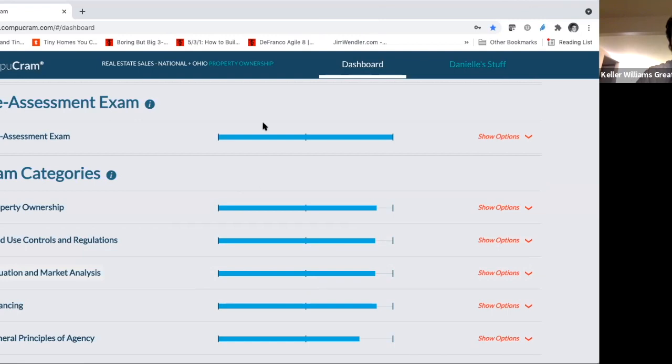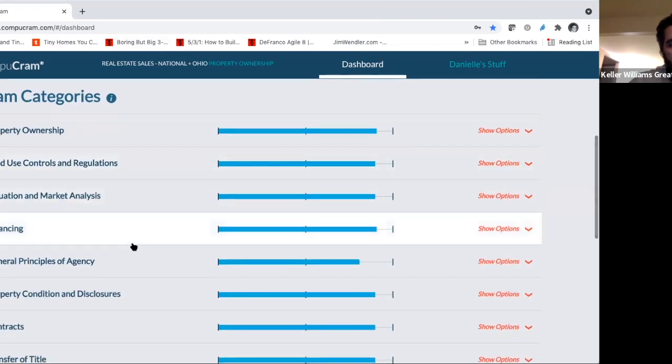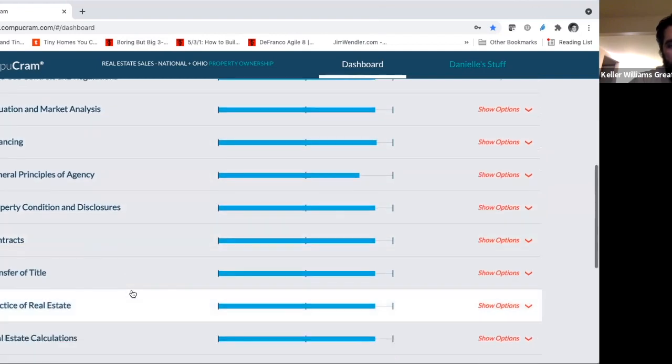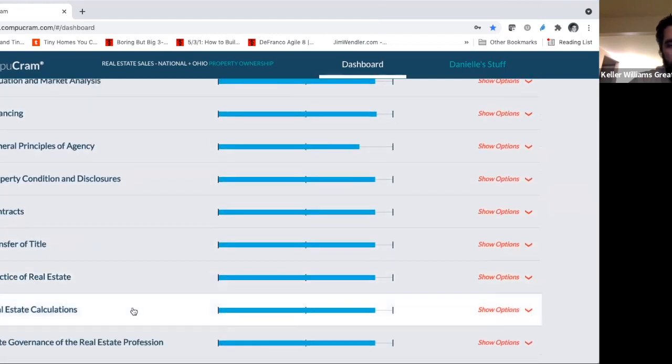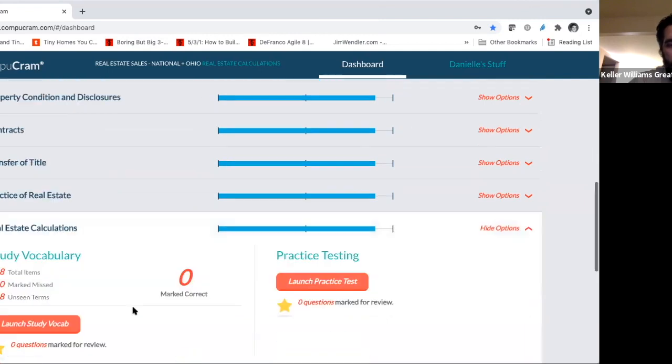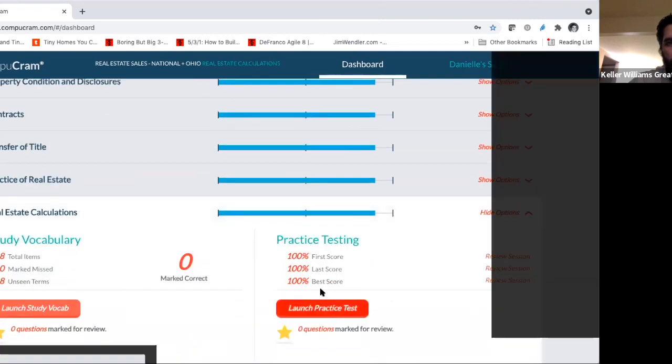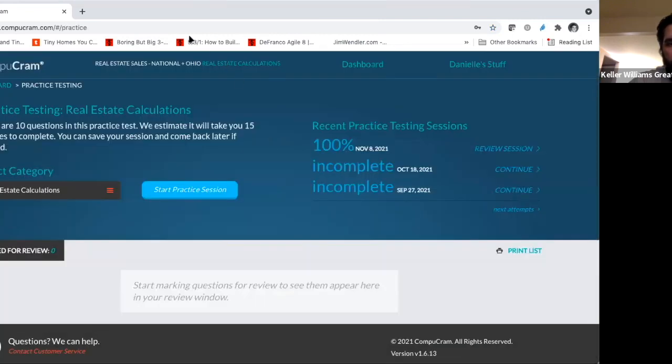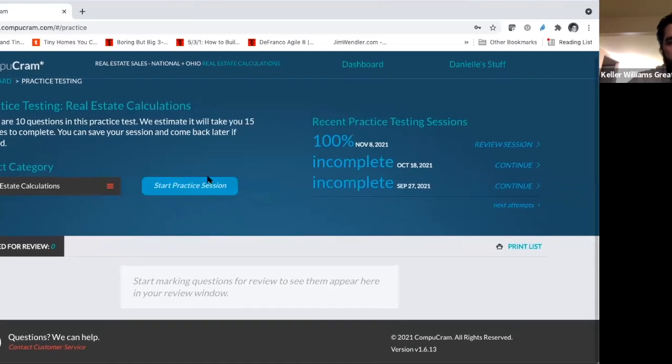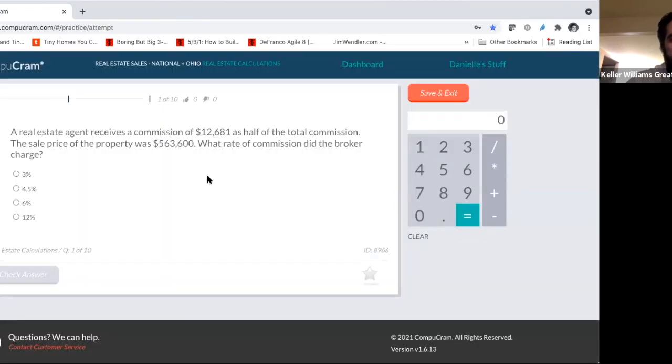All right, so looking in the chat box, looks like contracts, real estate calculations, and terms. Ray, if there is a specific section that you're struggling with more than another from a terms standpoint, let me know that and we'll get to that. Let's go ahead and start with real estate calculations. That's one I don't feel like we've hit in a while. And so we'll just dive right in there. All right, here we go.